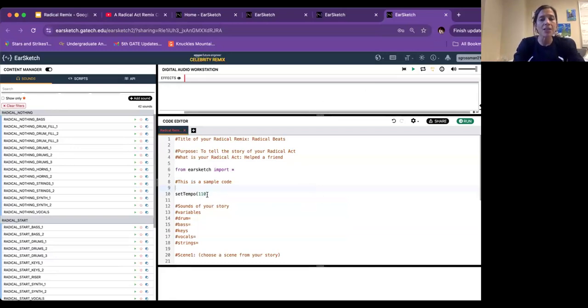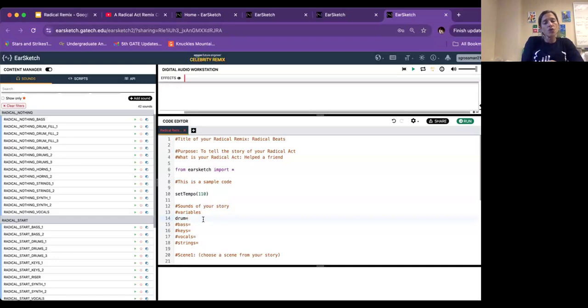Okay, we've entered our number and now we're about to go to our sounds. What we're going to do now is choose some sounds that we're going to insert to remix. We're going to build those sounds based on instruments: the drum, the bass, the keys, vocals, and strings. I'm going to delete this hashtag right here next to drum, and it's going to turn black.